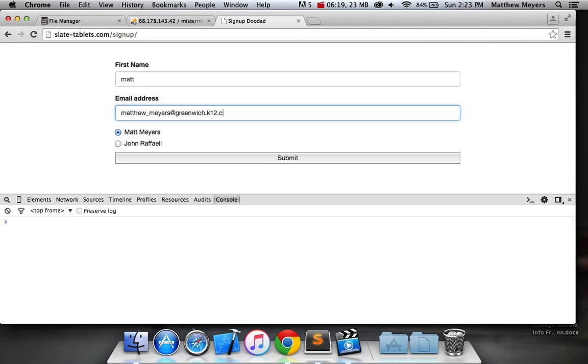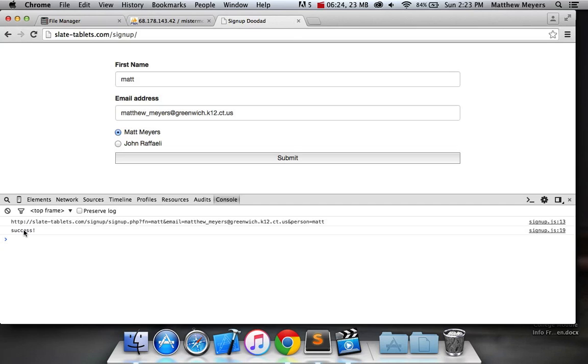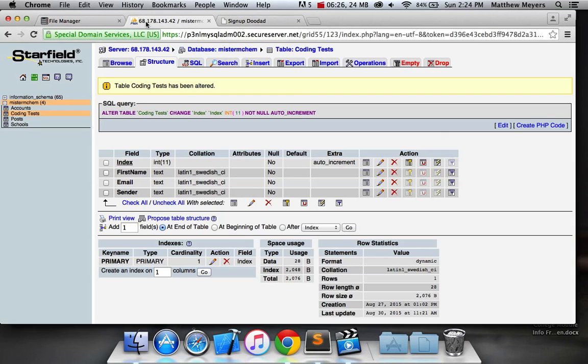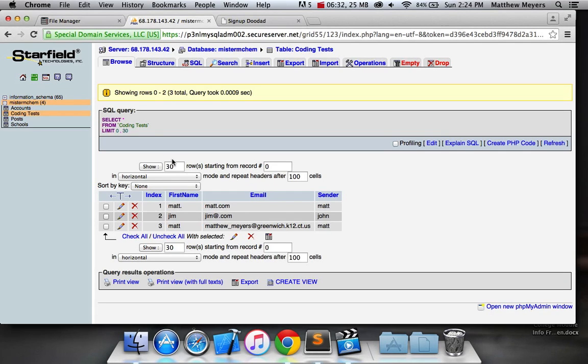Enter in some data here, and we hit submit, and sweet, we get success. Now we do want to make sure that it is actually working, so let's go to our table and browse and check out the entries. And sure enough, it is indeed working the way that we want it to. So that's fantastic. All right, you can use that basic format to add any amount of data to any table that you want in any product that you make.